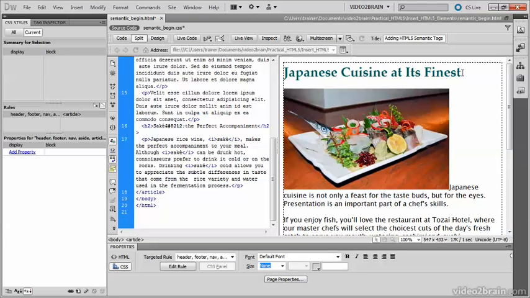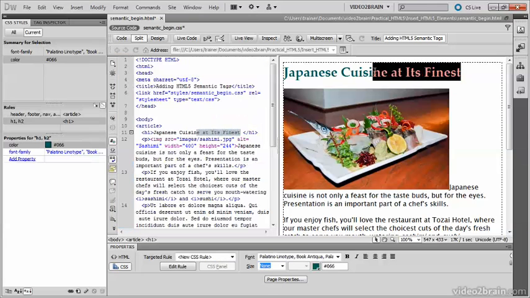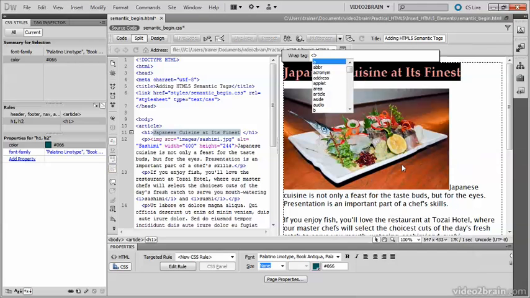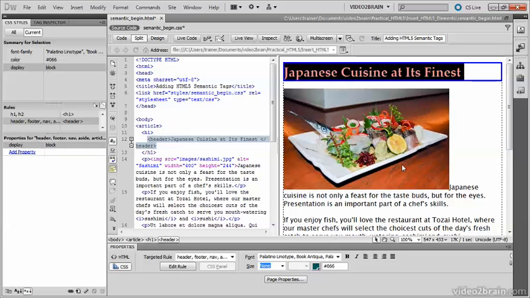Now let's try the same with the heading. Let's try to wrap it in a header tag. So I've selected it there, right-click, wrap tag, and start typing HEAD. That brings us to head. Header is the next one. Press Enter a couple of times, and you see that what has happened is that it's put it inside the H1 tags rather than outside. That's not what I want.